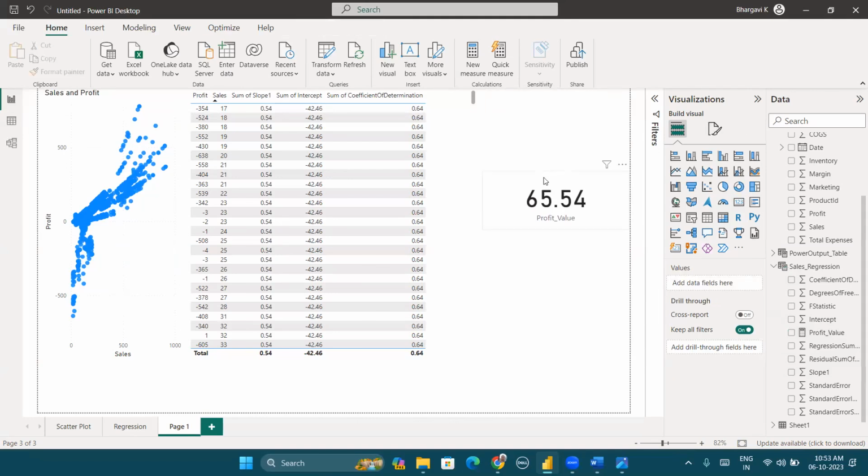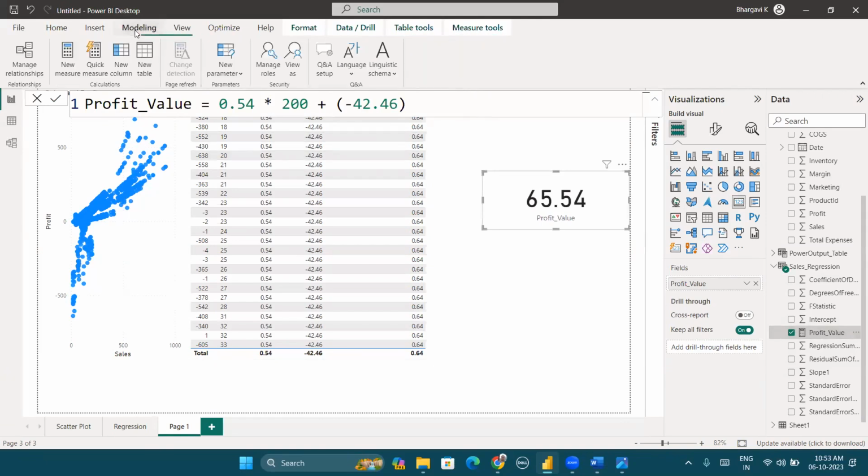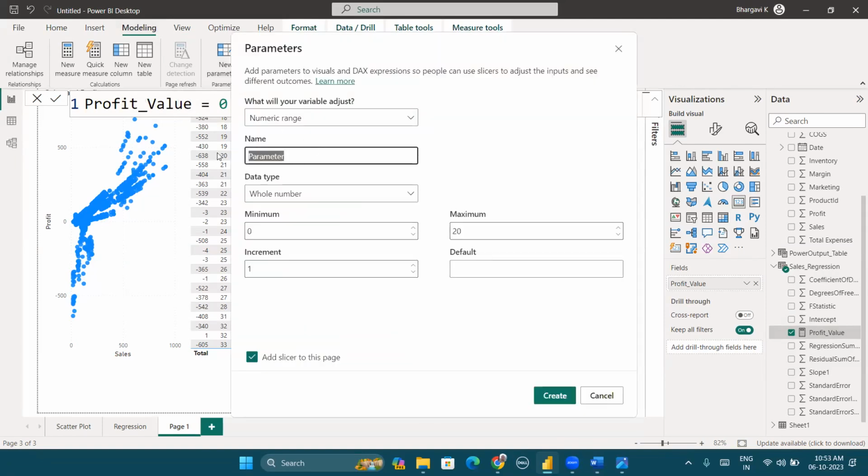Now that sales value, which I hard coded into the formula, you can make it dynamic by creating a what-if parameter. So we could create a what-if parameter. Sales value will be provided as an input over here. Let's say sales of 100 to, I don't know what is the highest over there. We will take maybe up to 2000. Okay, I don't think we have any product worth 2000, but we'll keep 1500. And I'm going to use an increment of 100. So 100, 200, 300, 400, all the way up to 1500. By default, let us give it some value, 500.